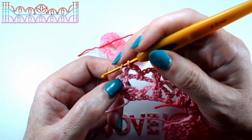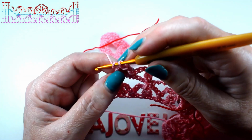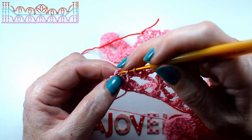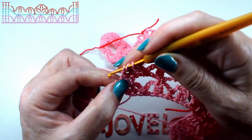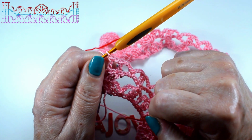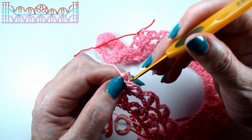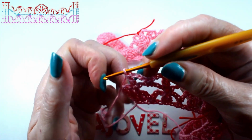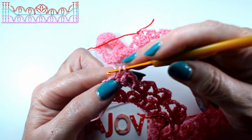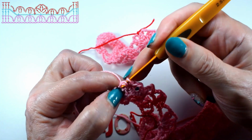If you want to make a buttonhole, you only have to make a chain and skip one stitch. I have not done it. Between the double crochet, they pass well. And end with 3 double crochet. The rounds have to start and end the same.